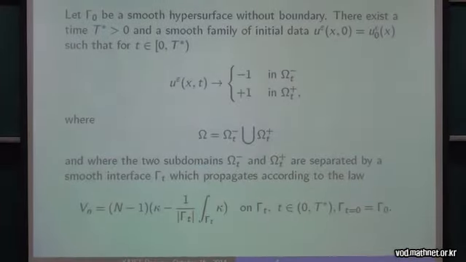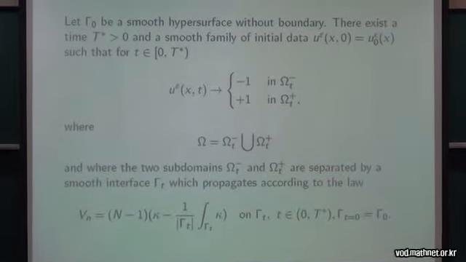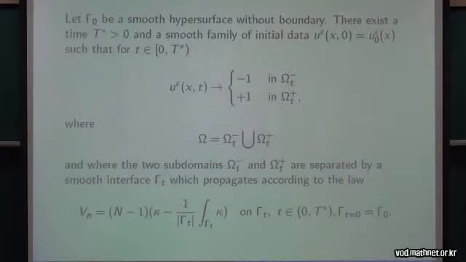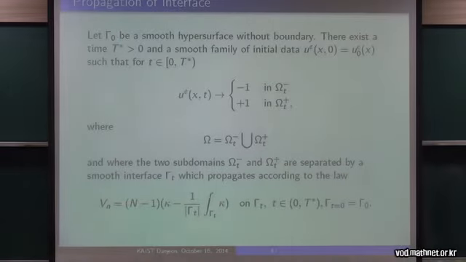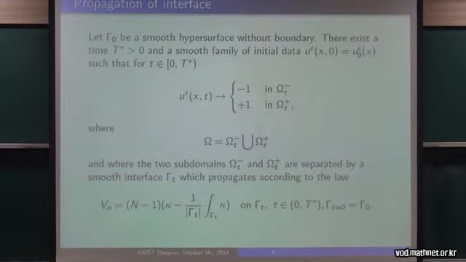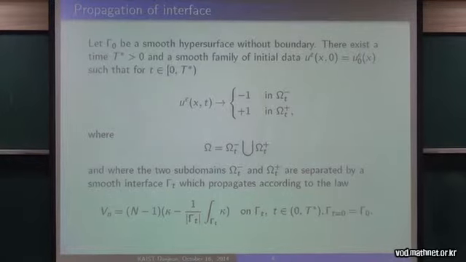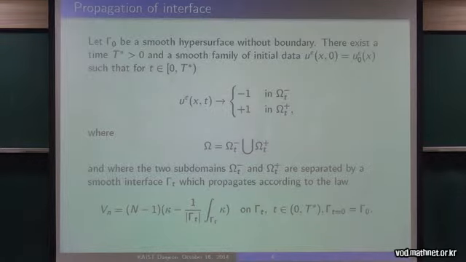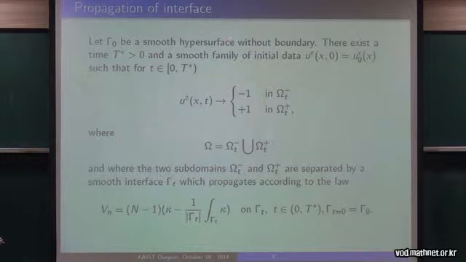So, now what is known about this sort of problem? First of all, here you have a small parameter epsilon. So the coefficient of the reaction term tends to infinity as epsilon tends to 0. So you see, f of u intuitively has to tend to its average, that is to a constant in space. So now suppose that gamma naught is a smooth hypersurface without boundary.